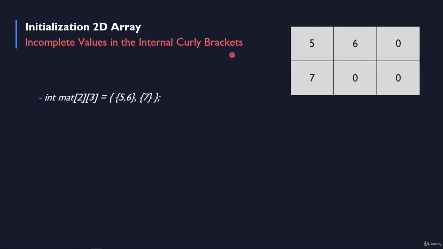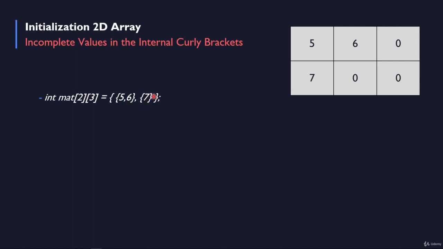We're creating a matrix, a two-dimensional array with 2 rows and 3 columns. What we can see here is that in each of these internal curly brackets, we don't specify the exact number of values as there are columns. Here are 3 columns, but we specify first just 2 values and then just 1 value.